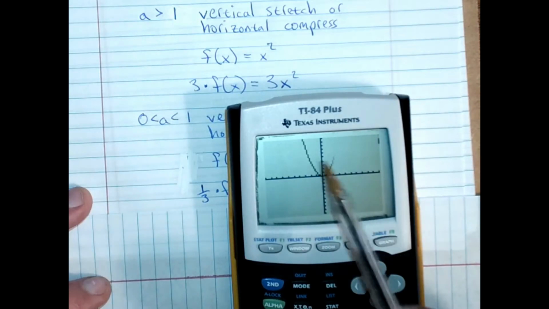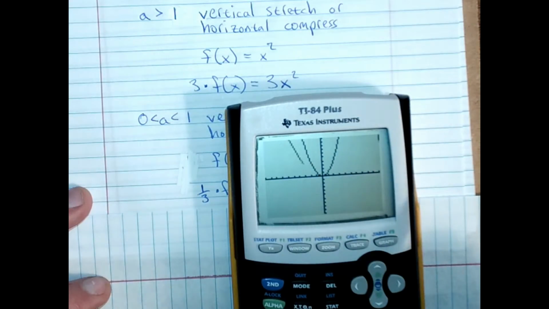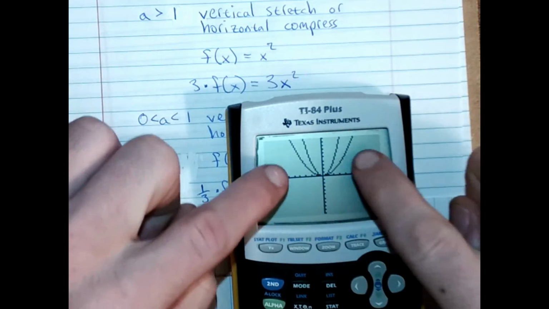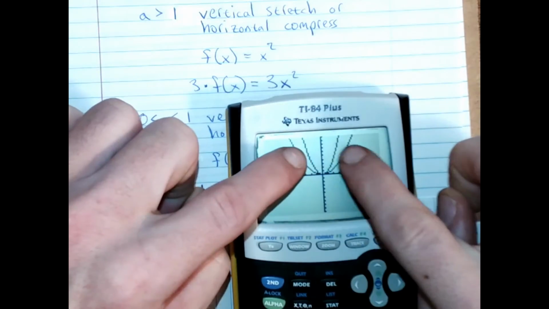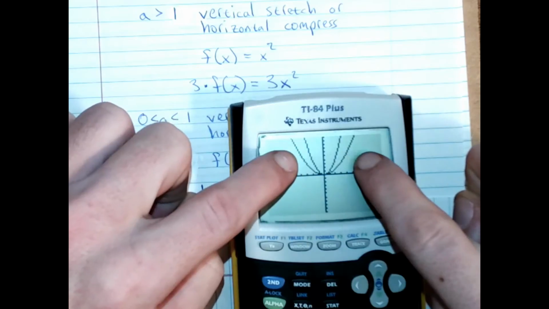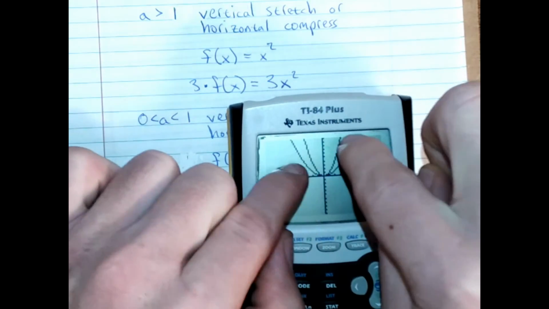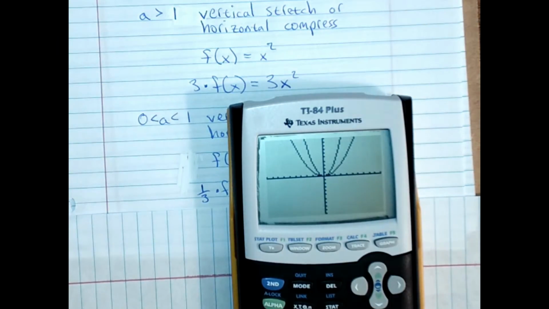Look at the graph. There's the original parent function, and then there is our transformation, and you can see that's the same as a horizontal stretch. We just stretched the function out, or a vertical compression. We squeezed it down so it got wider. So it's something you know already. We're just changing our vocabulary a little bit away from more narrow or more wide, and using these words horizontal compression and vertical compression, or horizontal stretch and vertical stretch.